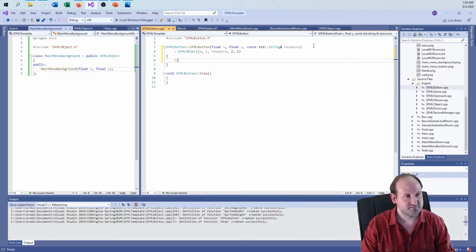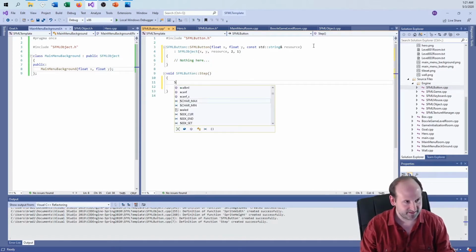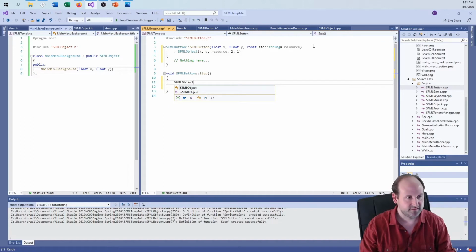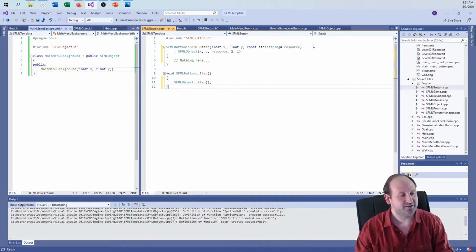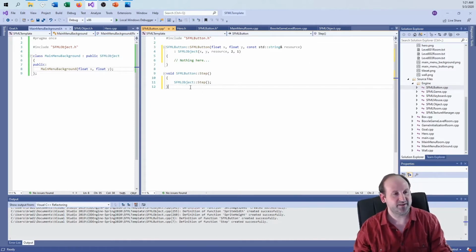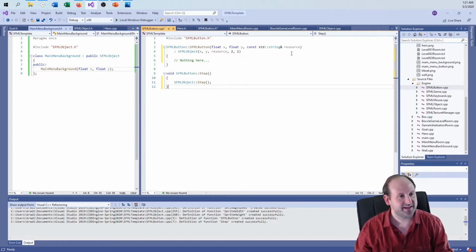And for right now, nothing here. And step event for the moment as well. Nothing here that we're overriding. But we do want to call the parent just for the moment. Maybe we'll change our minds later, so I guess it's not a nothing here. But I do know we need to take over the step event. I don't know if we're going to need to call the parent or not just yet. Okay, so this is an SFML button with this, that, and the resource.